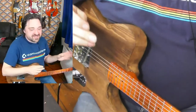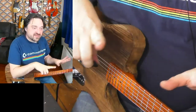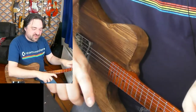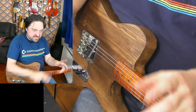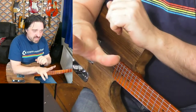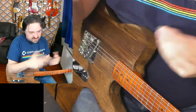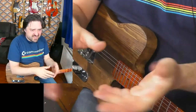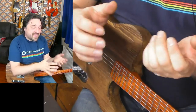The trick originally, Santo Farina did this lap steel artificial harmonic. On lap steel you use a thumb pick and finger picks. I play my lap steel just with a thumb pick because I have fingernails and I don't like switching. I have thick fingers, they tend to press on my fingertips, they turn blue. Not fun at all.